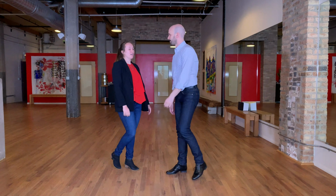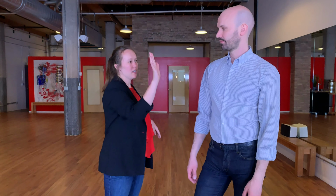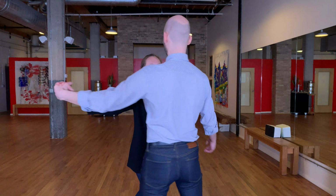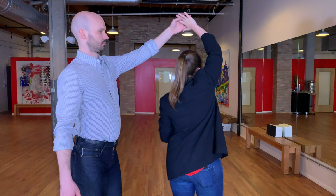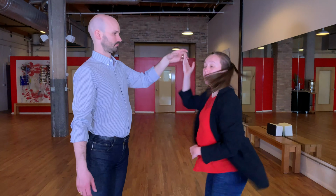For sure. Follower is super important in that moment to keep your arm in this sort of 90 degree angle. If Matthew were to do that and give me more energy or any kind of thing like that, and I don't, it's easy to let it kind of get over here or just start to spin myself. I want to make sure my shoulder is maintaining that shape throughout that whole spin moment.